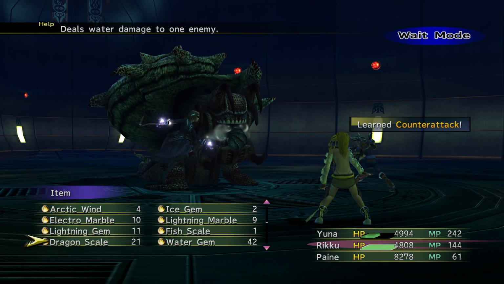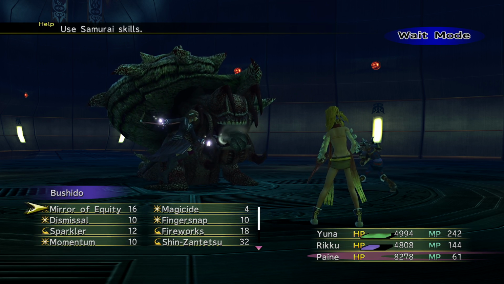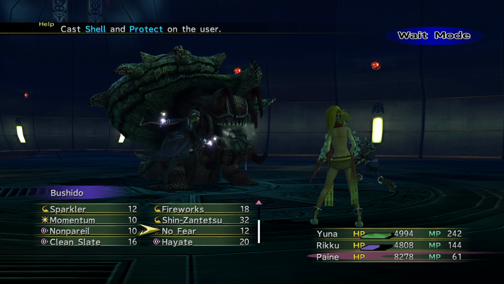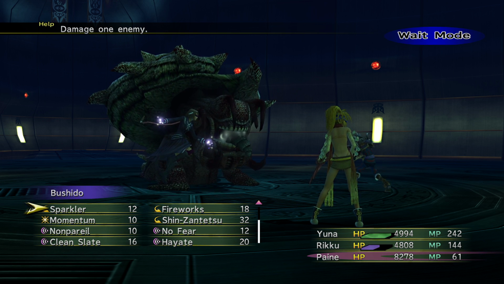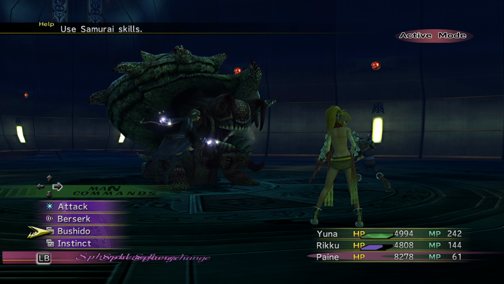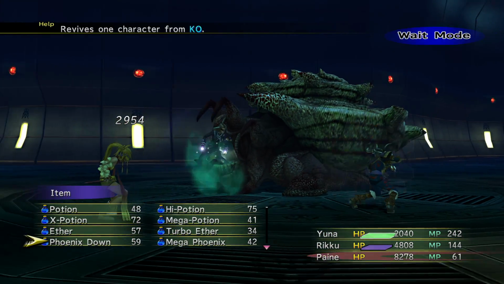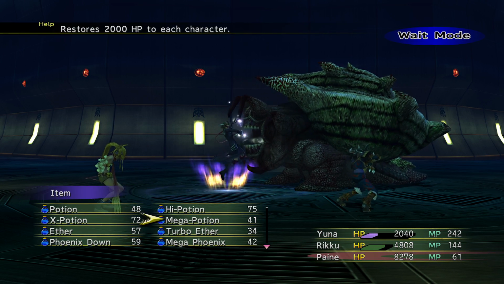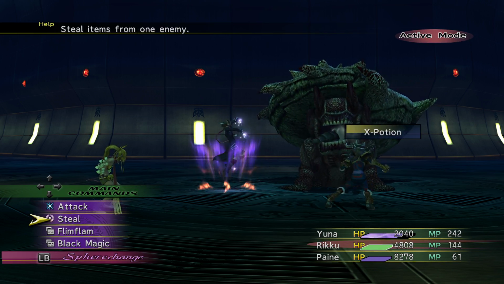Until then, I guess you might as well chuck out a light curtain for the rest of the party. No reason not to. You're on Hayate. Anything else I want to do with you right now? Do I just have you on standby? Yuna can sort herself out here with, well, she's going down. Oh, no, she survived. Wow, the thing just got in just in time. Neat. The Protect just about saved her life there. But that's what we're going to do here, basically.